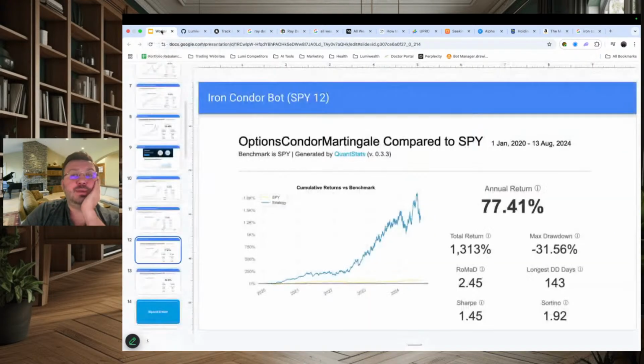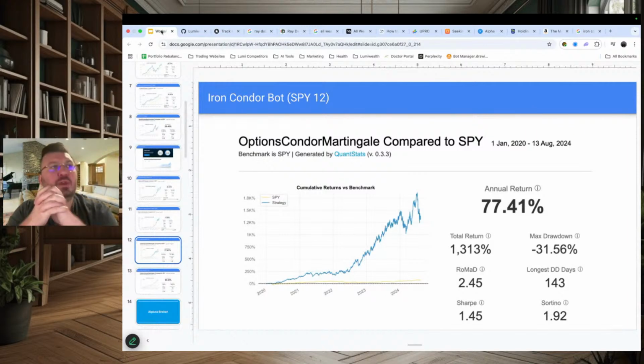Now, we built a bot that automates that for you. There's a lot of people that trade this. If you ever go to options meetups and stuff like that, it's one of the most popular options trading strategies, because it is very profitable. There's a lot of people that have made a lot of money doing this kind of stuff. I first heard about it from a guy that I think was a VP at Citibank, retired, and now just manages his money. He basically just does this. He's making a killing doing iron condors.